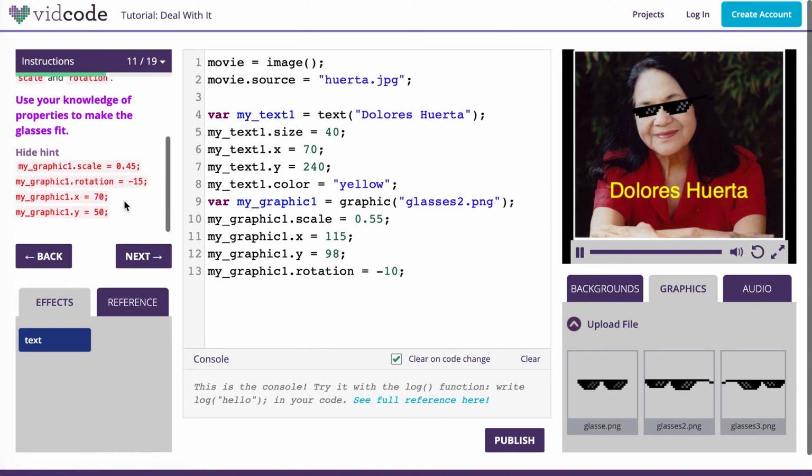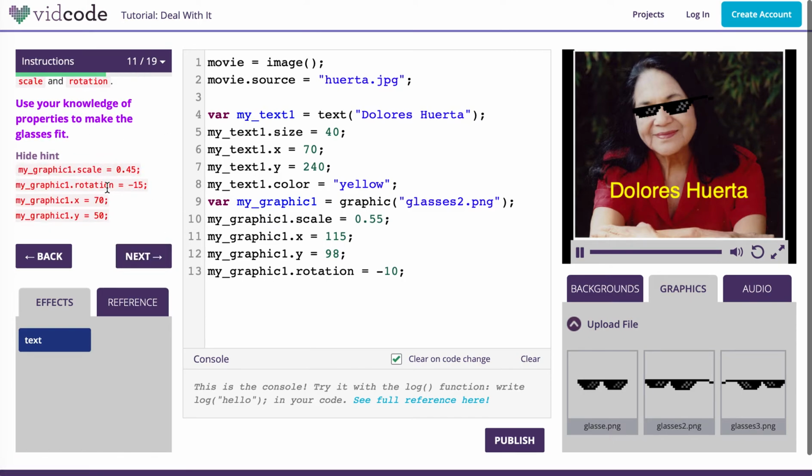See my properties: scale, rotation, X, Y.